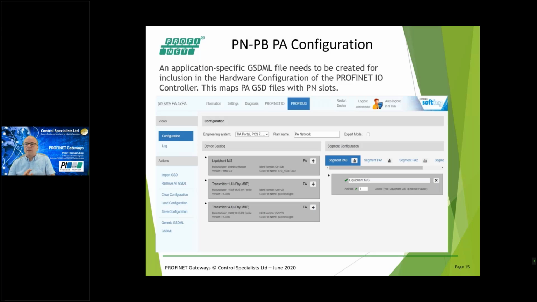So this is the software, first of all, that we get with this device. What you can see here is the process in which I am starting to create my application specific GSDML file. What I have to do here is import these three on the left. I have to import the GSD file for every device I want to communicate with on the PA side.